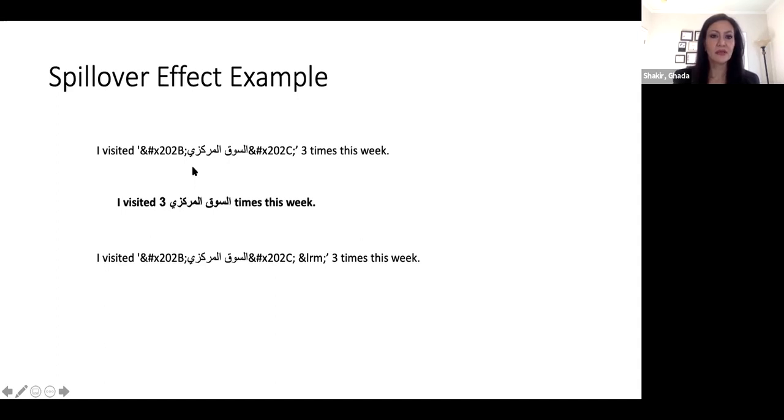So the result will be, I visited 3 central market times this week. This is what we call the spillover effect. However, if we close the range, we have opening character, closing character, and then we need to close the range. And this is when it will get displayed correctly. And it says, I visited the central market 3 times this week.